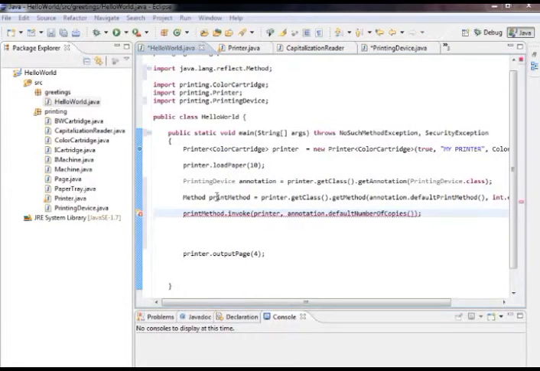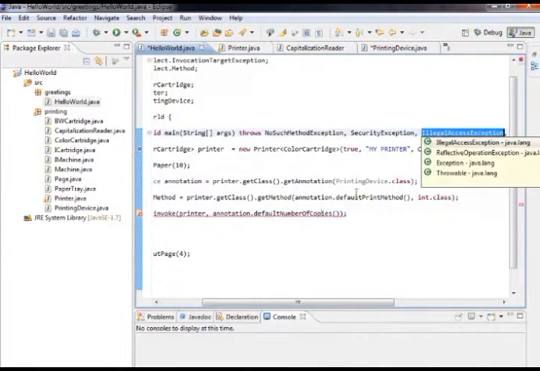And the important thing to note here is we're using reflection to do all this. This is kind of interesting that we're able to get the class off of our printer, get annotations off of that, reading this metadata. Then when we have this metadata, we need to get a method based on this metadata. We're using that string that we had passed in order to get a method, looking at our class using reflection. And so we get our method, and then we can dynamically invoke that method on this printer object, and then pass in the default number of copies that we got from the annotation. And again, this is asking for a try catch. We're just going to do the throws for now.